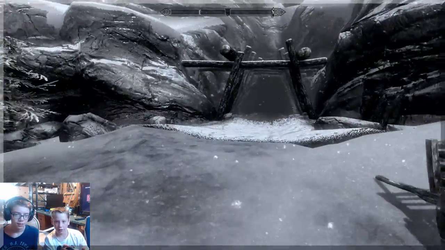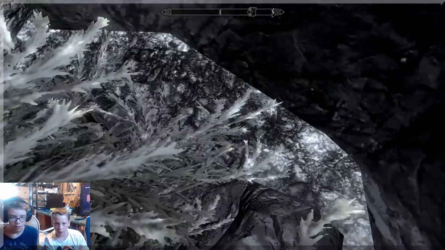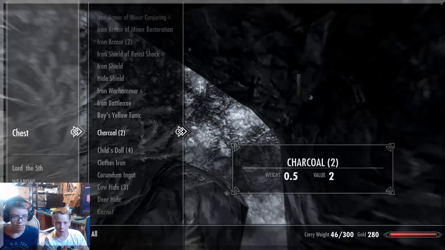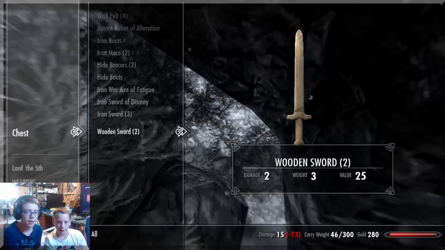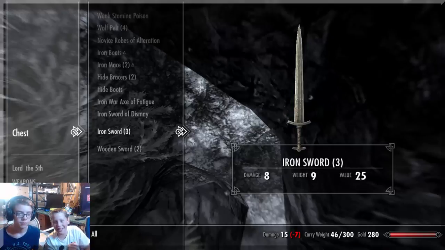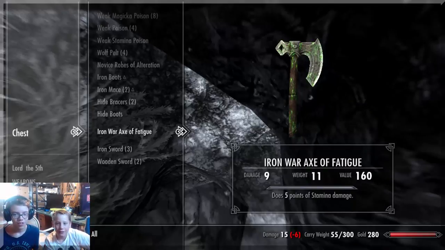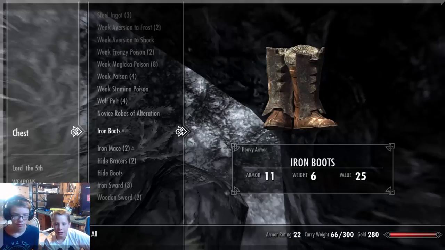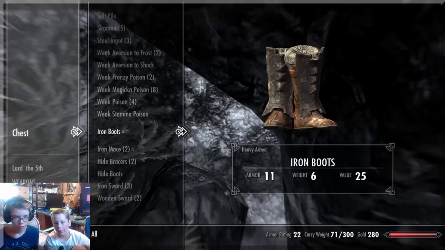Alright, well, now that you're here, you see this mine? You're going to want to go into this bush. Search around until you find something that says open chest. I know exactly where it is. There it is. Search chest. Let me carefully pick out the stuff. Wooden sword? Are you joking? Sell. Yes. I'll just take it all and go put it in the Jarl's house.